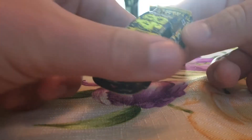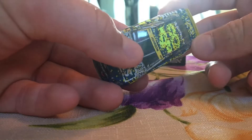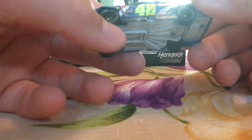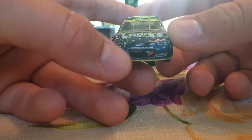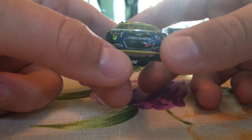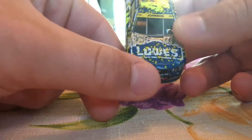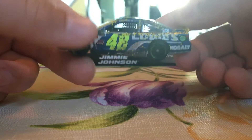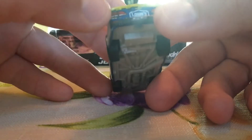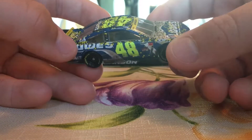Now let's go over the race version stuff. With these 1:64s they do not put confetti on the windows, which kind of stinks — I wish they would, but maybe someday I'll get the 1:24 scale which is more detailed. On the front we have some tape which looks pretty good, and there's confetti all over this car — on the hood, on the top, on the back. There's even confetti on the side and back, and some confetti piled up right here.